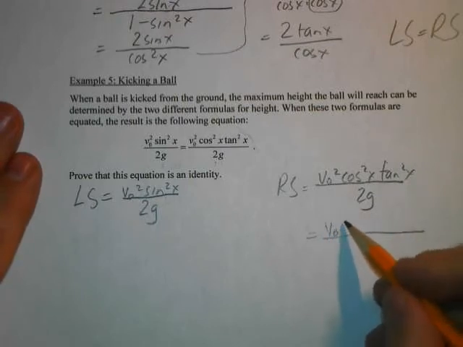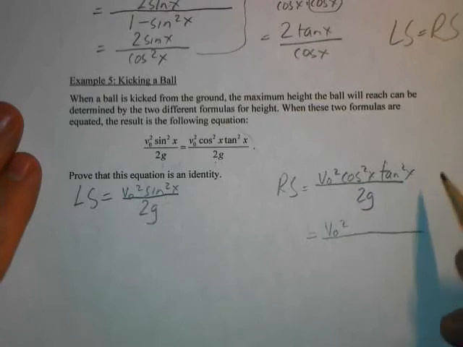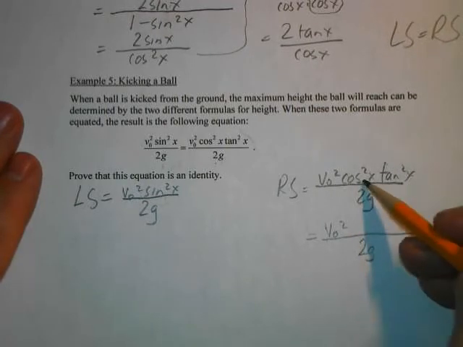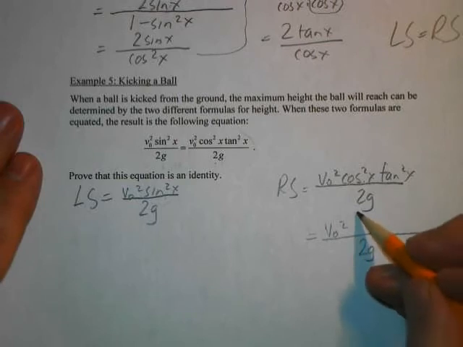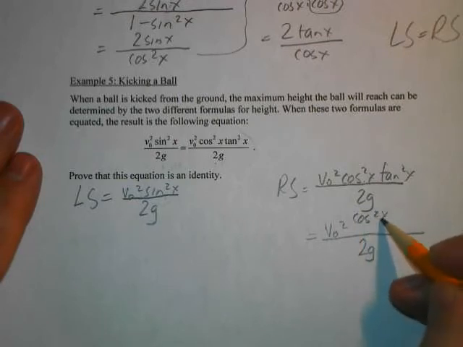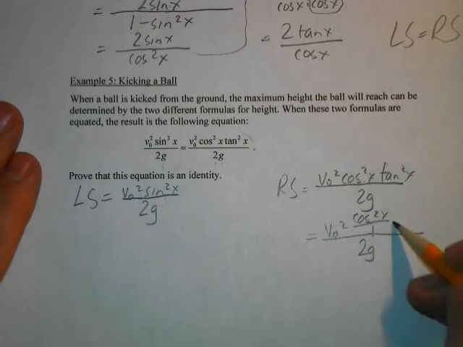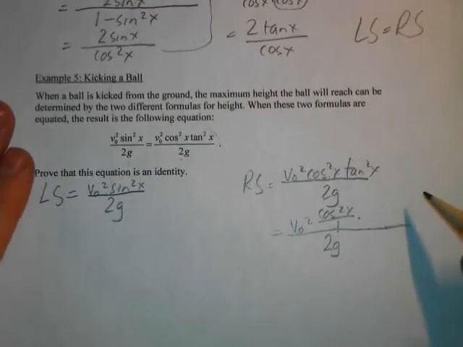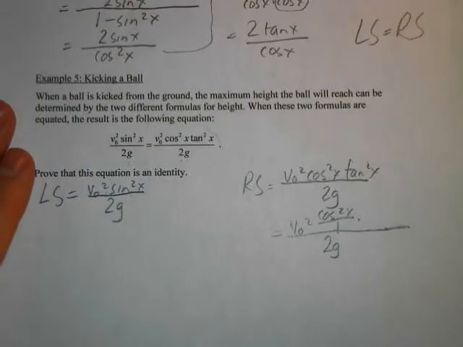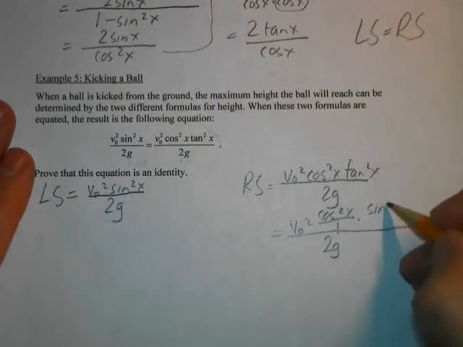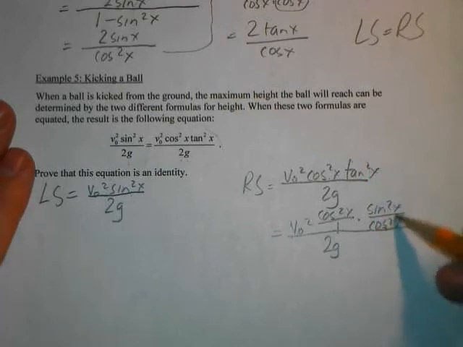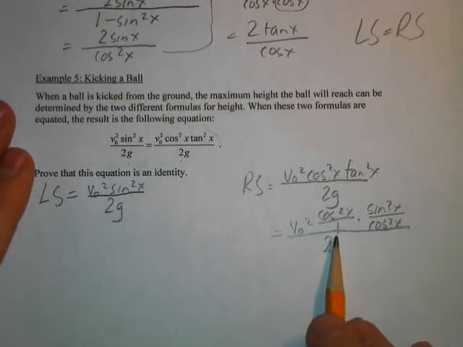So the first thing we're going to do is change the tan squared x into its identity. I'm also going to change, like I did previously, cos squared x into cos squared x over 1. You don't have to again, but it makes some of the fraction work a little bit more obvious. Now the tan squared x, you know that tan x is sine x over cos x. So if I squared tan x, I would get sine squared x over cos squared x. That's the only thing I've really changed other than write cos squared x as a fraction.